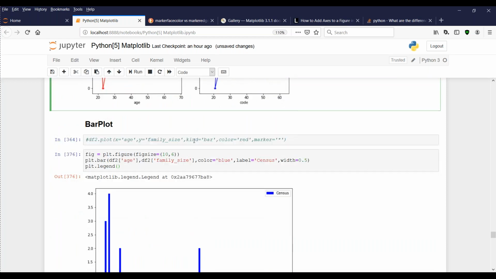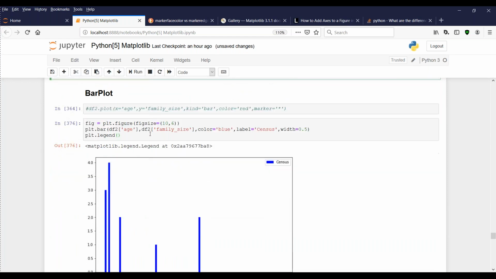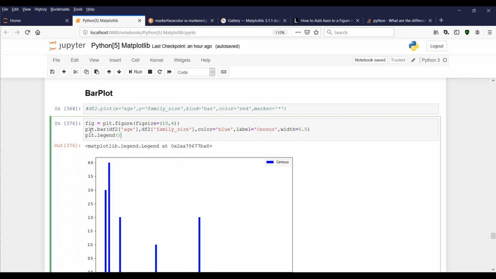And next we have the bar plot. So here the normal first method is using plt.bar. Inside we will define the two columns which we want to plot, the color, any label we want to give, and the width of each bar. So we can change the width of this bar as well.